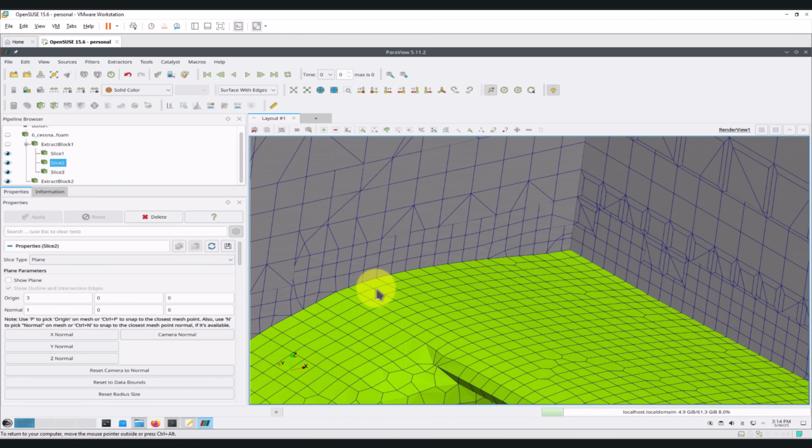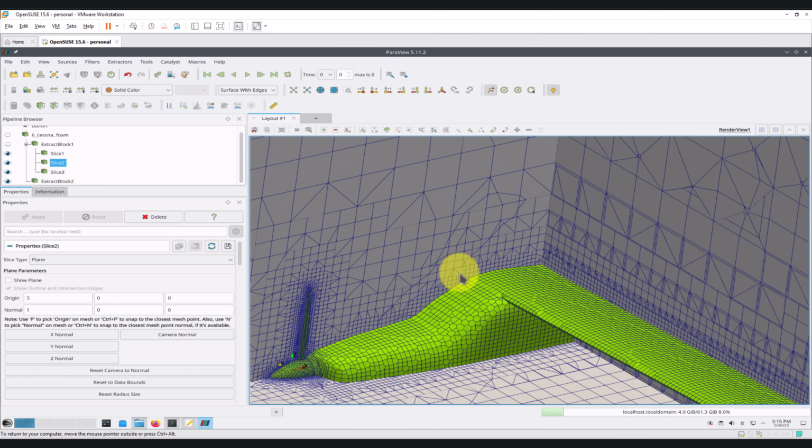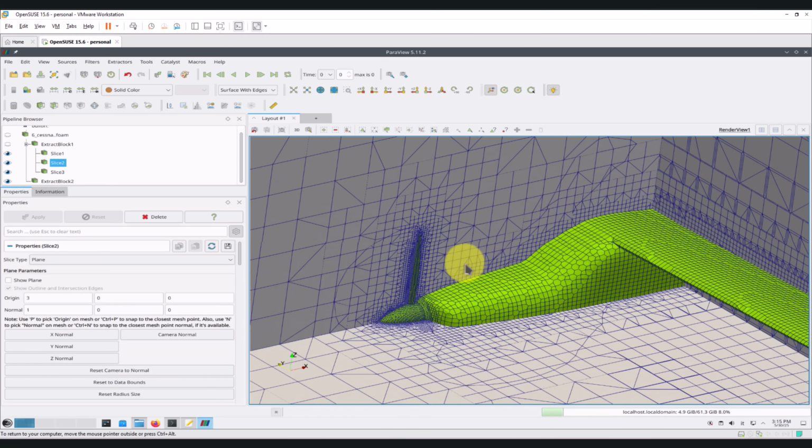So remember, close to the surface, you want the mesh orthogonal to the surface. And at these points, the mesh is not orthogonal. We can get that orthogonal mesh by adding the boundary layer, okay? Just one single inflation layer will be enough, but my advice is to add 3. If you don't want to add too much, but if you want to go crazy and put 20, 30, it's up to you. But 3 would be more than enough to have a perfectly orthogonal mesh at the surface. Okay, so this is our first mesh.